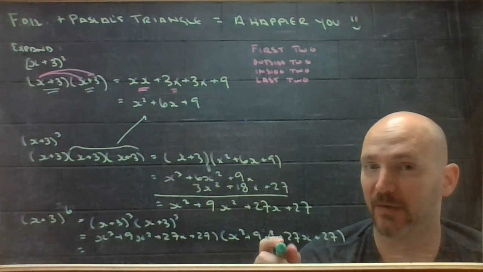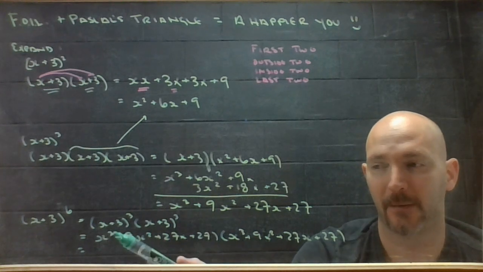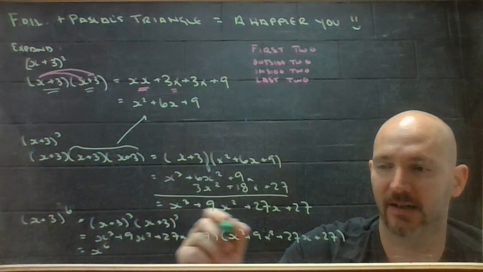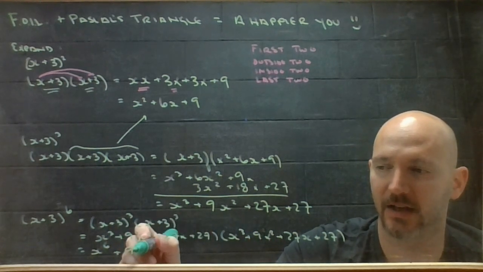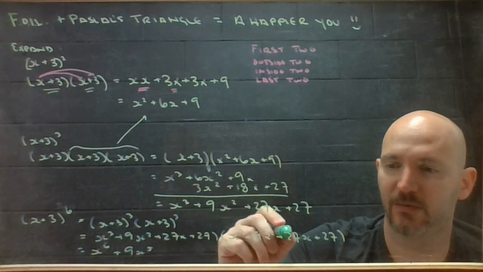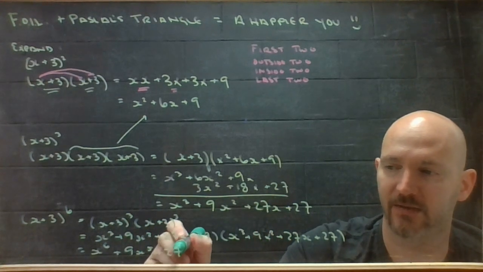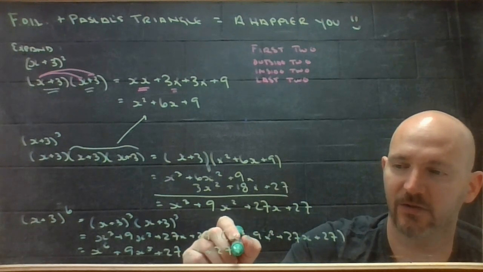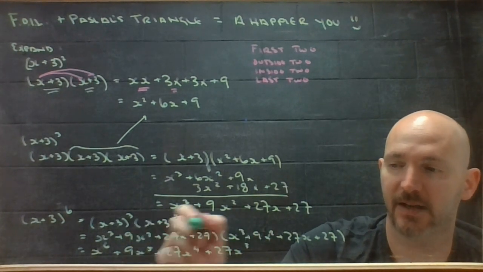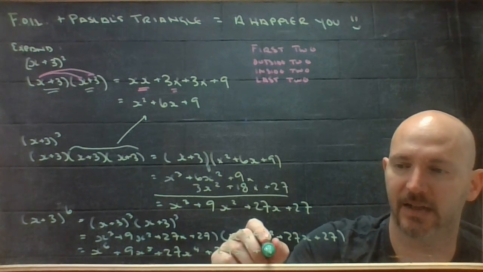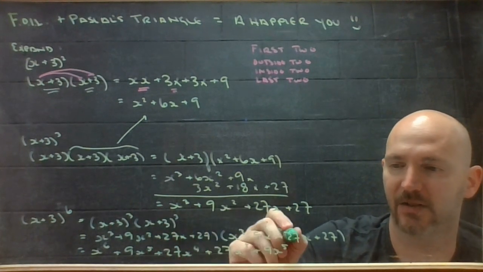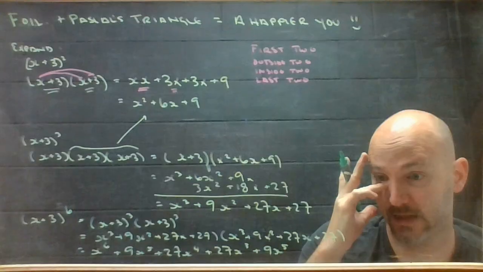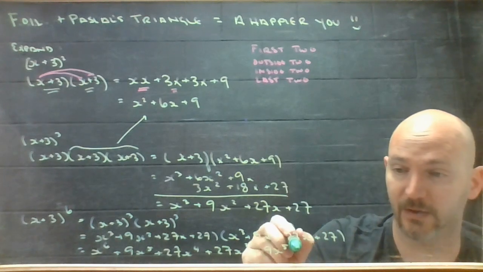I don't think we're going to be able to finish this one. I'm going to have to put an x cubed with an x cubed. That's an x to the 6. An x cubed with a 9x squared, which is a 9x to the 5. X cubed with a 27x, which is 27x to the 4. X cubed with a 27, it's 27x cubed. And I'm going to have to put a 9x squared with an x cubed, it's 9x to the 5, a 9x squared to 27. Oh god, 9 times 27 is 180, plus 63 is 243.